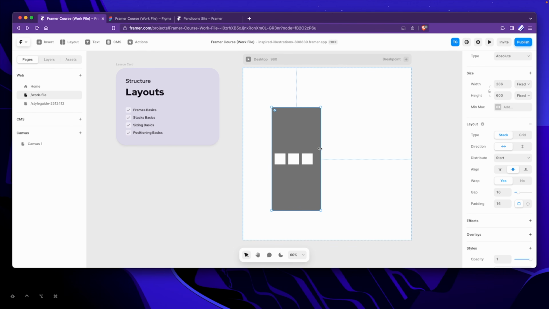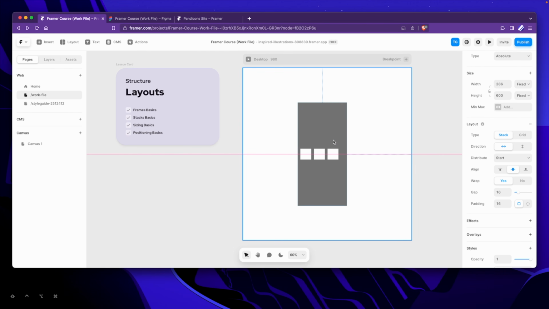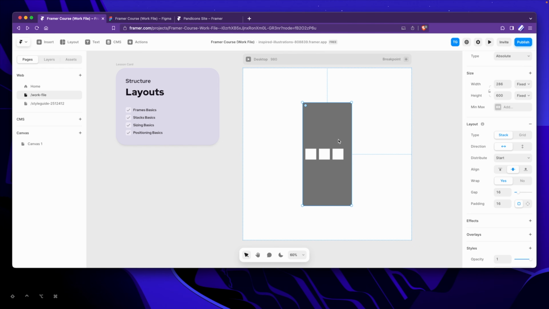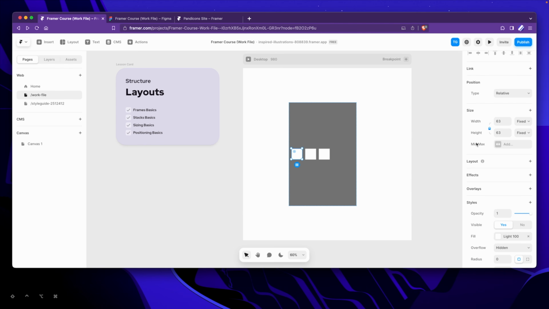Now, let's go back a bit to our sizing options. We were looking at fit and fixed, but there are two more options. I'm going to resize this a bit, and I'm going to go into this one here. This is currently set to width fixed and height fixed.